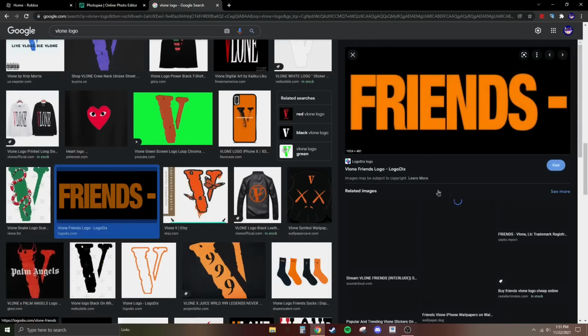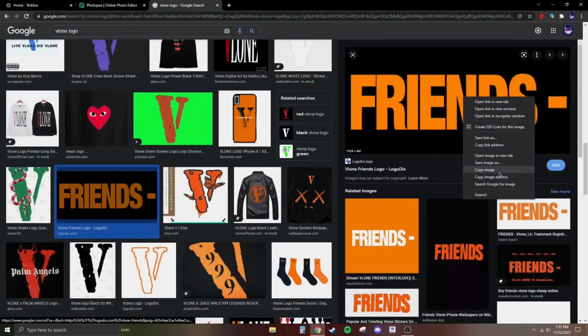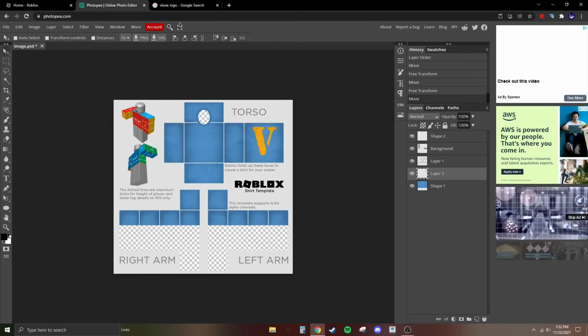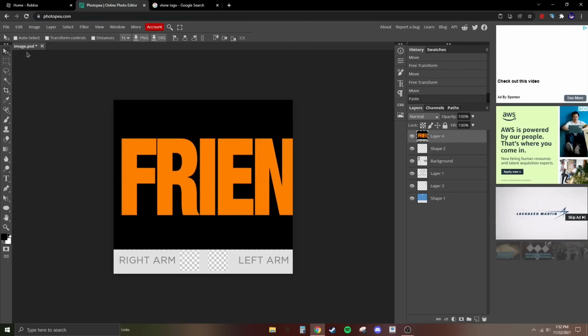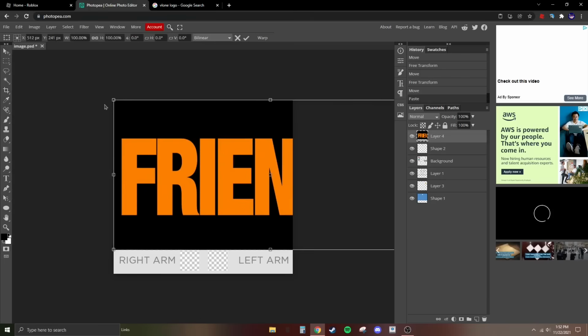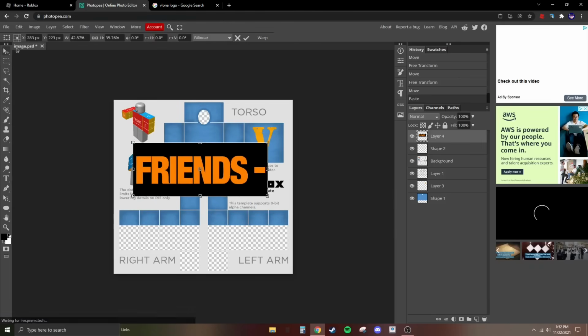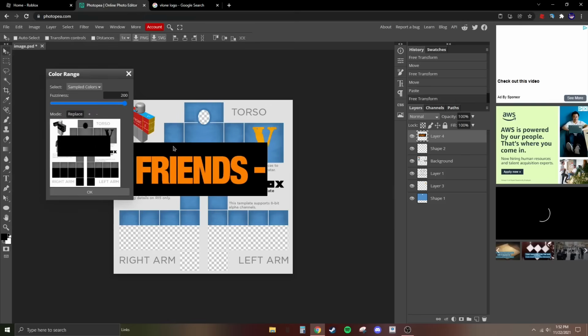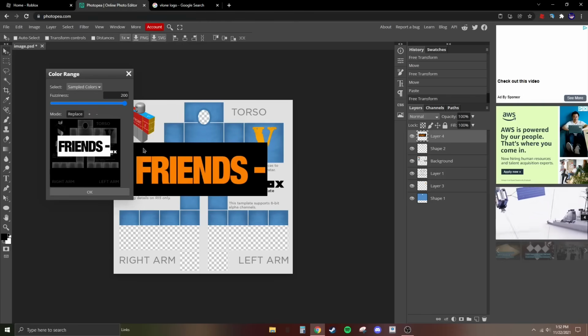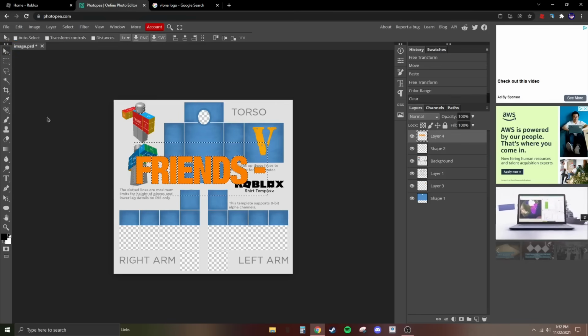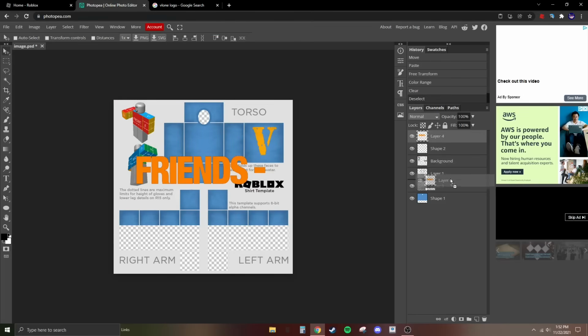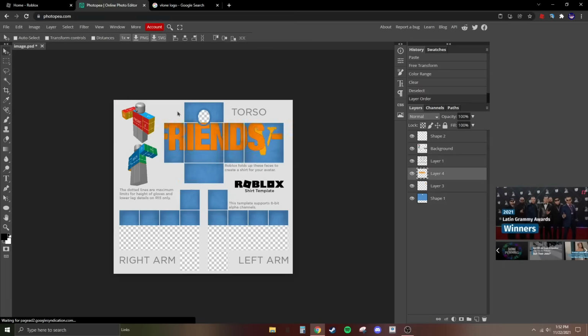Okay, now what we're gonna do is put this in the front of it, copy image, and scale it down. Okay, now we're gonna go to select, color range, click on the black, then hit Control X. Okay, now we're gonna scale this down. We need to drag it below the shading.